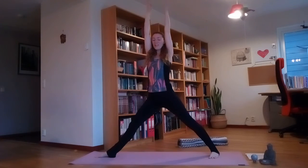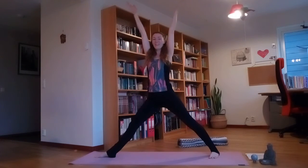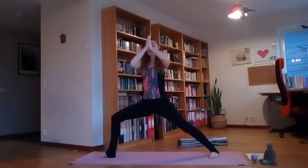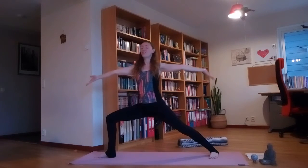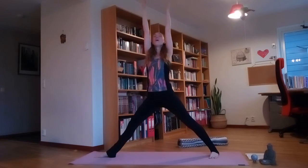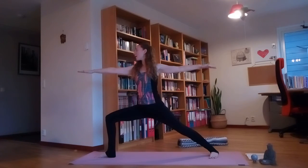Inhale, straighten both legs, exhale, bend the right knee. Inhale, straighten both legs. Exhale, bend the right knee. As you inhale, you can reach the arms up towards the sky, down through heart center. As you exhale, back to warrior two. Two more times.